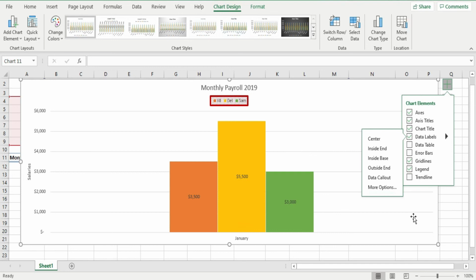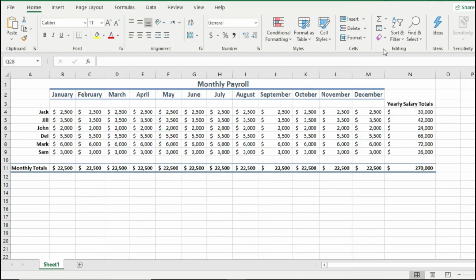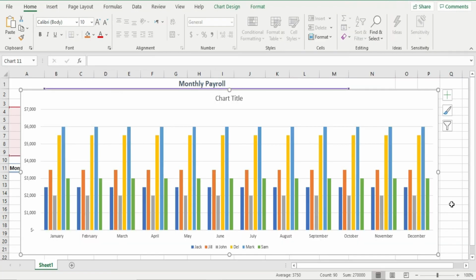Now, let's sit back and relax on what just happened over the last few minutes. I continued from where I left off in my last video, where we created a well-formatted and professionally looking table, but it was just raw data. And in this video, I added a bar chart and customized it in different ways to end up with a graphical representation of my raw data. So I hope you are building more skills and becoming more comfortable with using Excel.